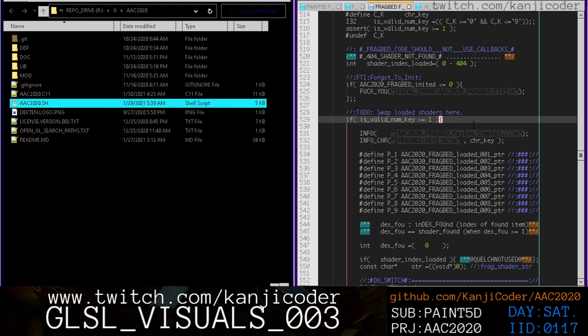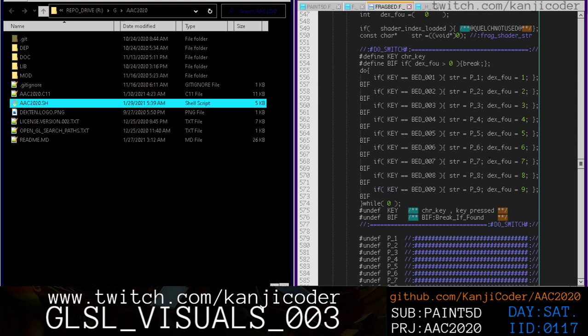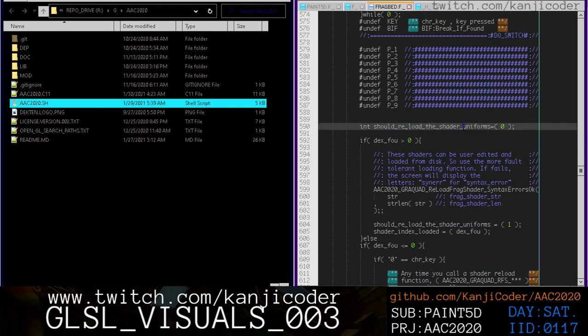Okay. So, yeah, I'm fairly certain this is what's going on. So, let's look at this. The easiest way would just be to make sure that this also ignores stuff. That would be the easiest way. Should reload the shader uniforms.